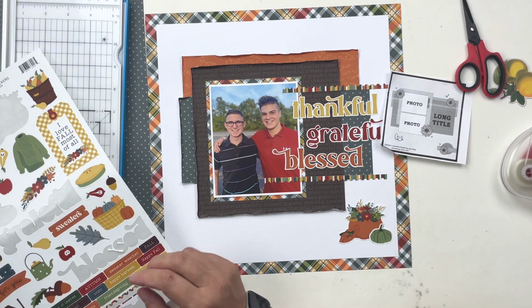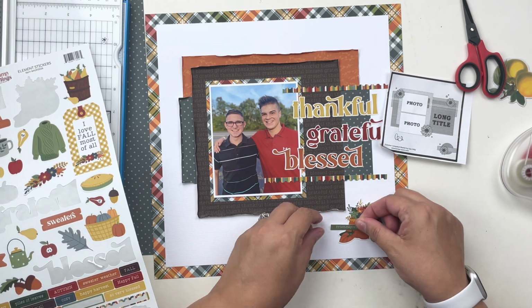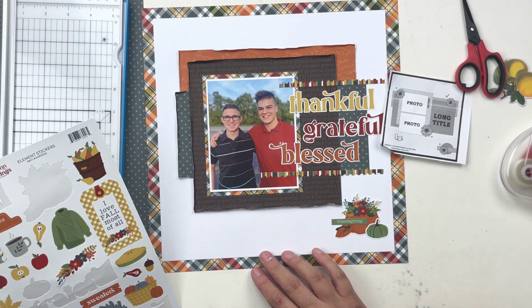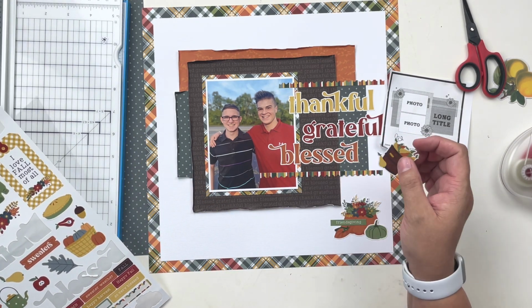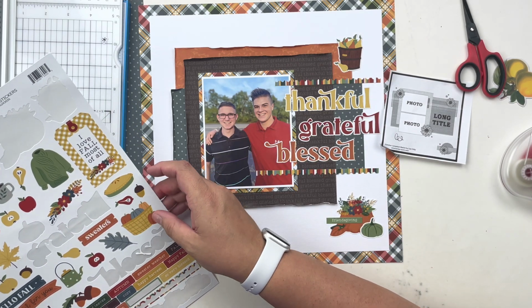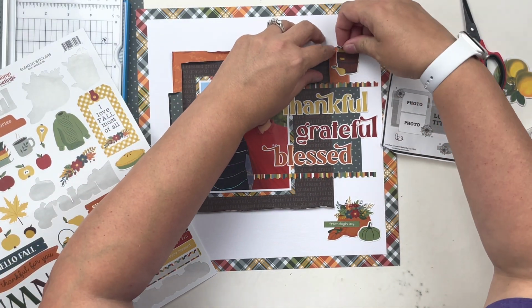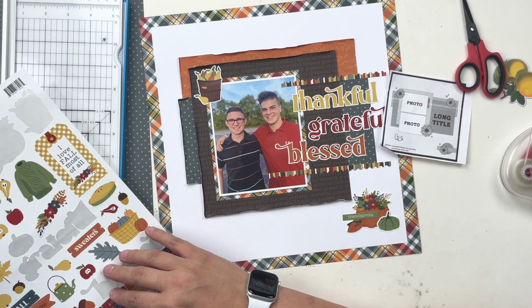In this case, if I wanted something to be more popped up, as I do, I would just put my sticker onto some 3D foam adhesive and pop it on there. And that easily fixes the lack of dimension that's going on. The stickers on this one, I love how Photoplay does it, where there's not an overwhelming amount of words or an overwhelming amount of icons. They did a really nice job on this collection of mixing it up so you get some of both, making it very friendly for using on a layout. You know, sometimes you get some that have tons and tons of words, and it's just a pain to use because you don't want words all over your layout. I think that's just overwhelming for the brain.